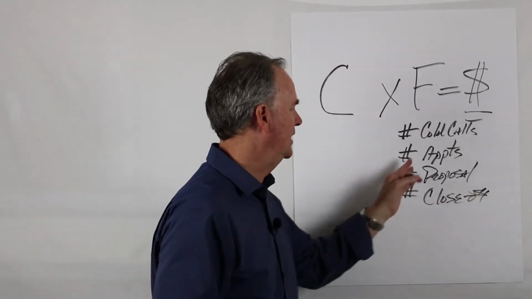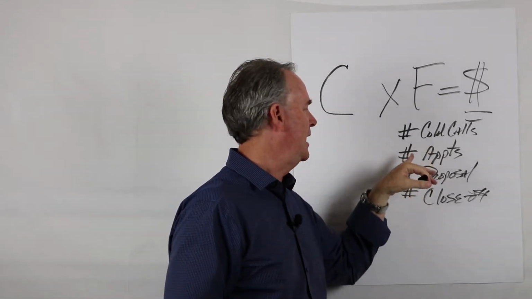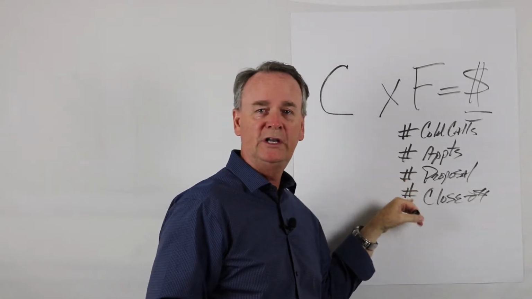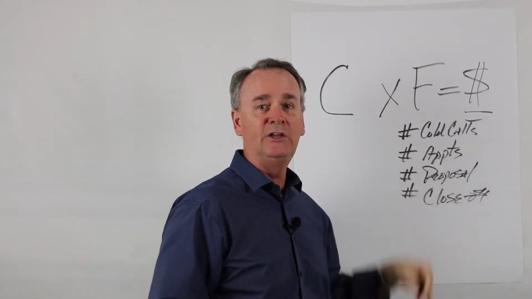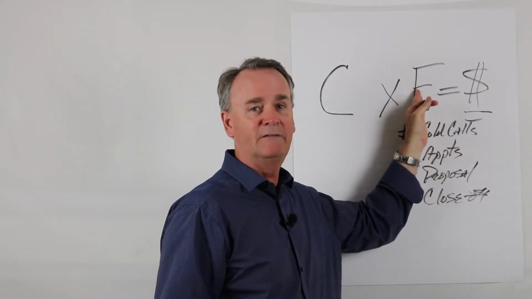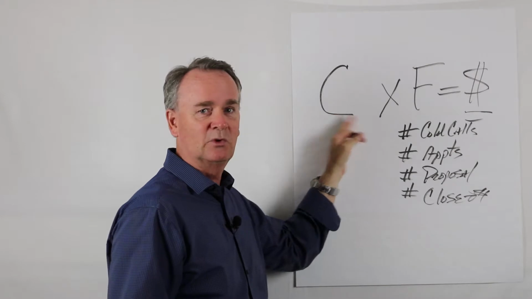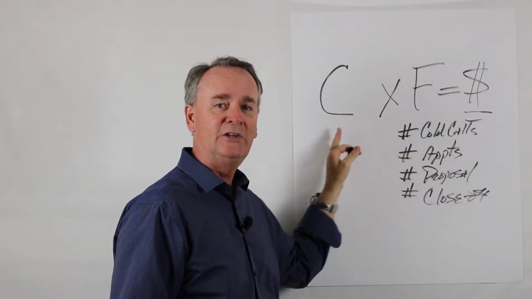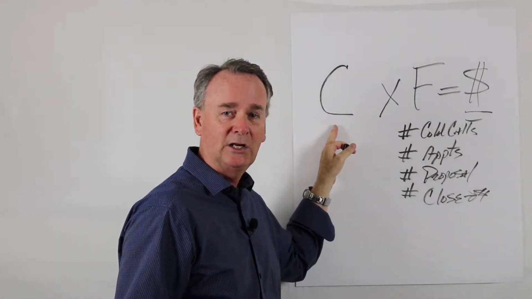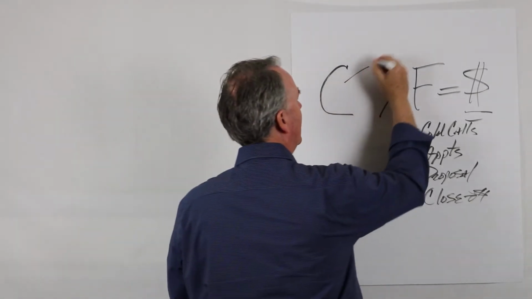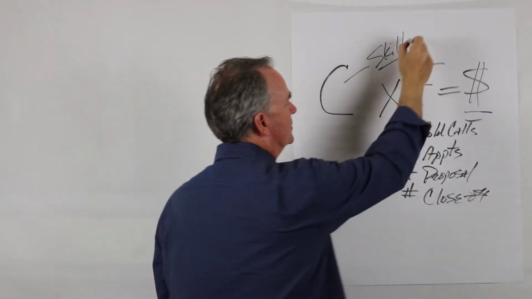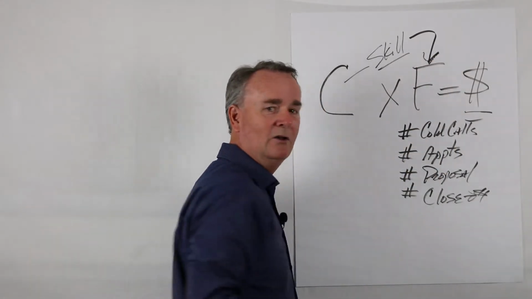And what we're saying here is that if you don't know during the week how many cold calls you need to make, how many appointments you need to do, how many proposals you need to do, these are activities, things that you do. It's easy to measure, and it's a number of. That's frequency of activity. So what do you think C is relative to F? Well, let me tell you. C stands for competency. Competency, or another way we look at it, is skill. What does that mean? That's the skill to do this frequency well.